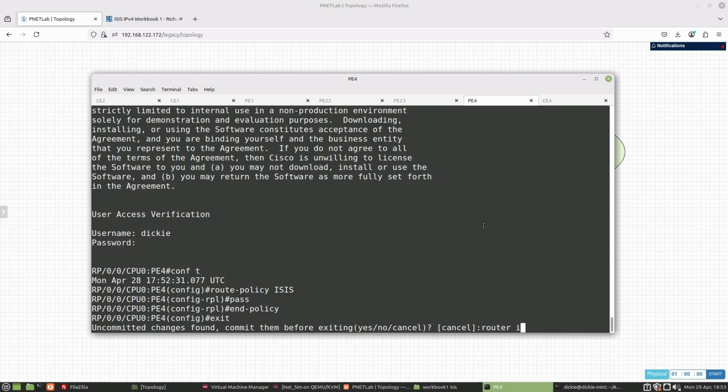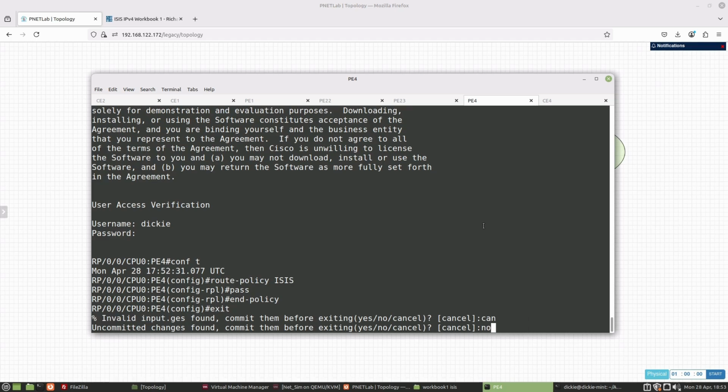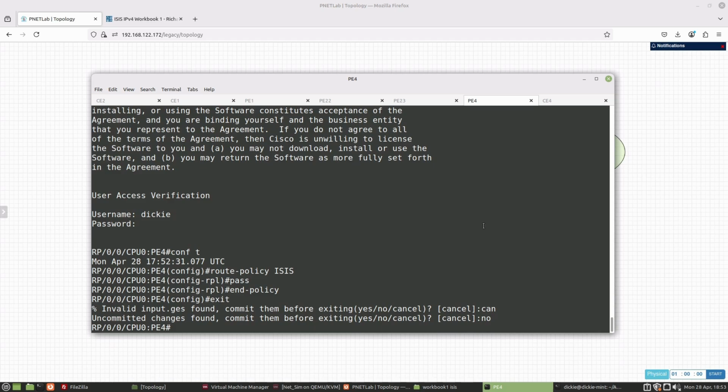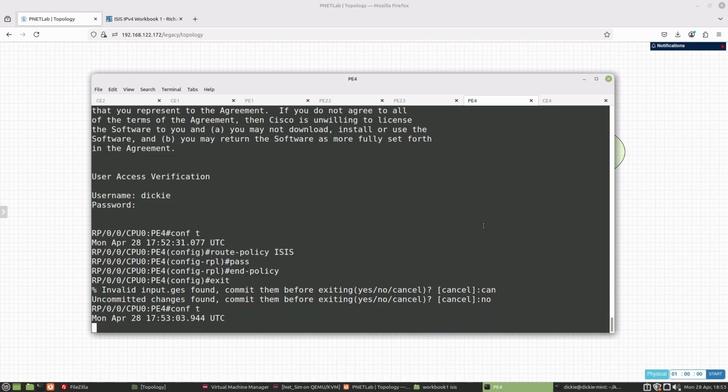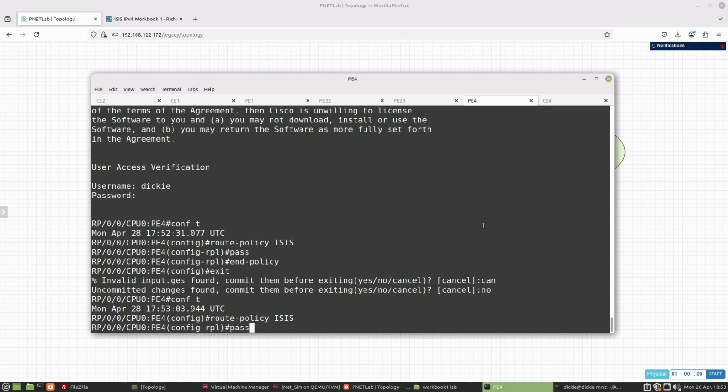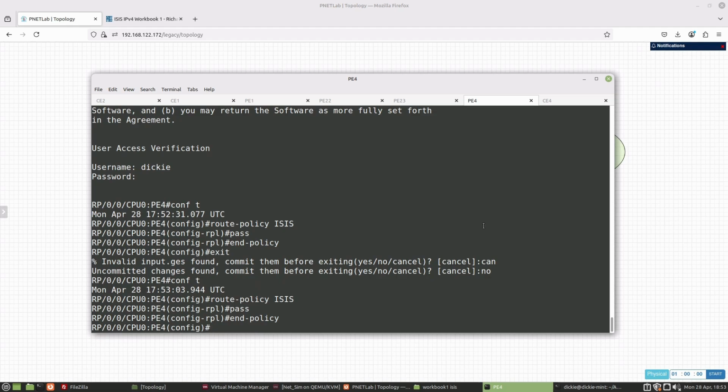Oops, I didn't mean to do that. I'm going to have to do that again. Silly me. I got a bit too carried away with my exit, so I wasn't paying attention. Okay, route policy ISIS, pass, end policy.